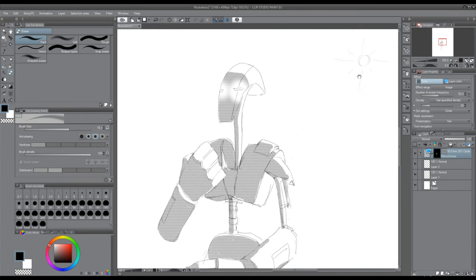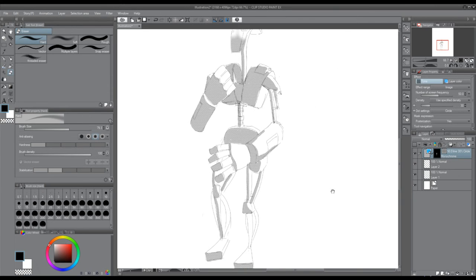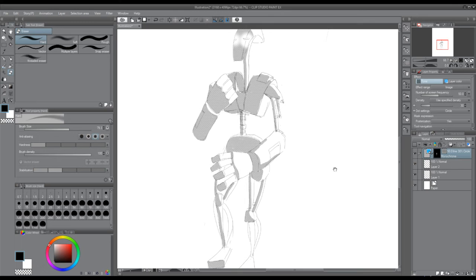So it's not the best of drawings to get started with, but it is one with basic shapes, and it does allow you to see the value of just getting lots of practice with shapes, using shading to define your volume, and using lighting in a scene to convey different types of information. All right, I'll see you guys next time.